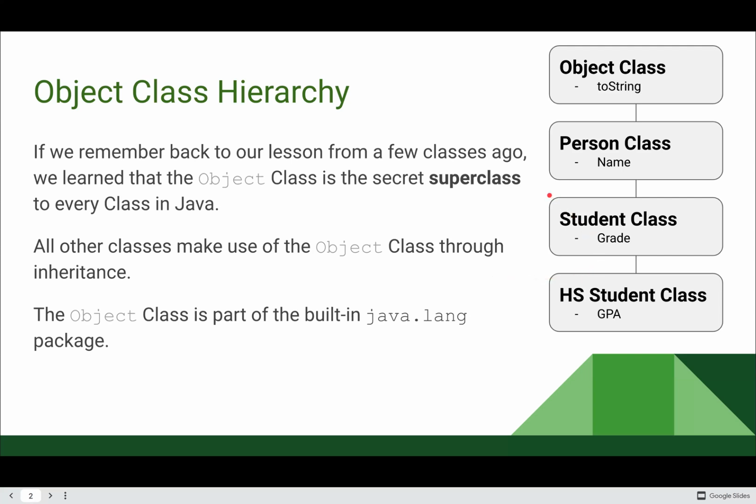Even when we don't declare it, like if our person class didn't say that it is extending anything, it secretly is extending the object class. Every class in Java is going to inherit from the object class either directly or indirectly through some chain of inheritance. But all classes in Java are going to make use of the object class.